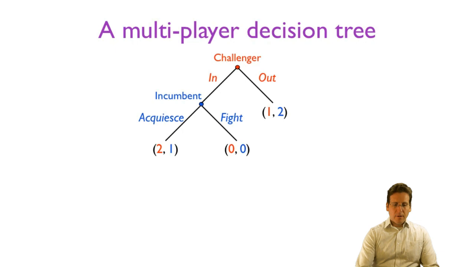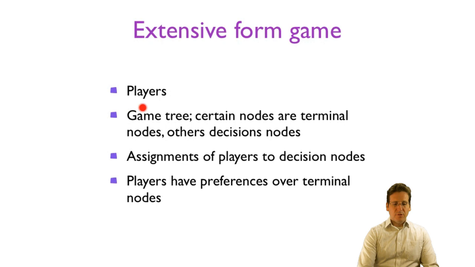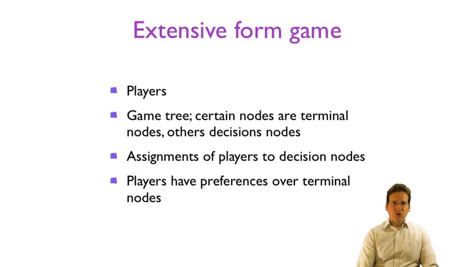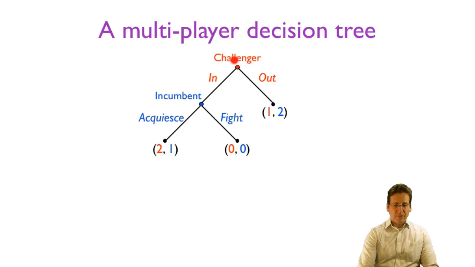In this game, these two players are not moving simultaneously — they are moving one after another. We still have to describe who the players are. We describe the actions and the temporal structure of the game using a game tree, in which there are some nodes that are terminal or end nodes where the game ends, and other nodes are decision nodes where one or another player must make a choice. We also have to say which player makes a choice at each decision node, and we have to show payoffs for terminal nodes.